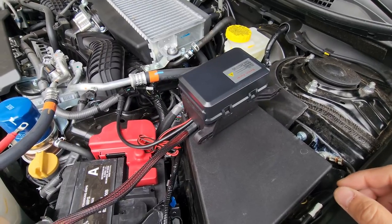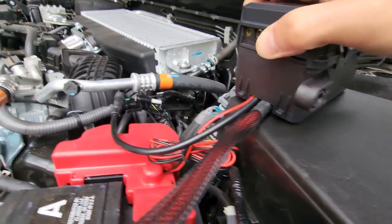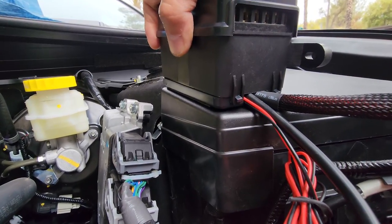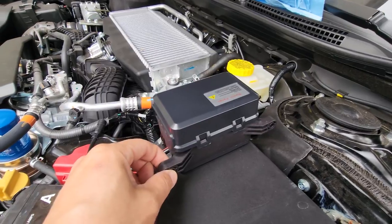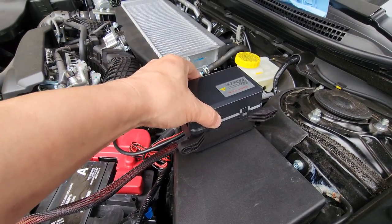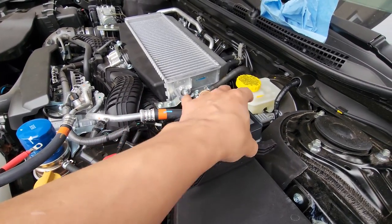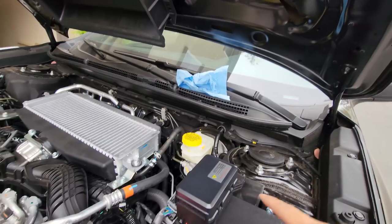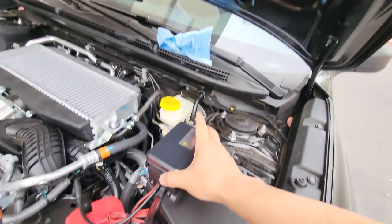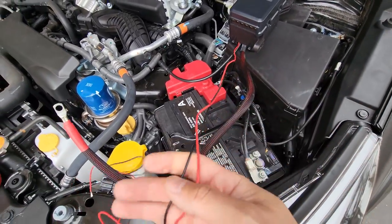I did try multiple times closing the hood and it does not hit. In the future, if I find a better spot I may move it, but as of right now that's the spot. I'll just double-sided tape it, test it out — it's on there. I might do a zip tie around here to holster it, just in case it comes off while I'm off-roading, so it won't fall into the engine bay.